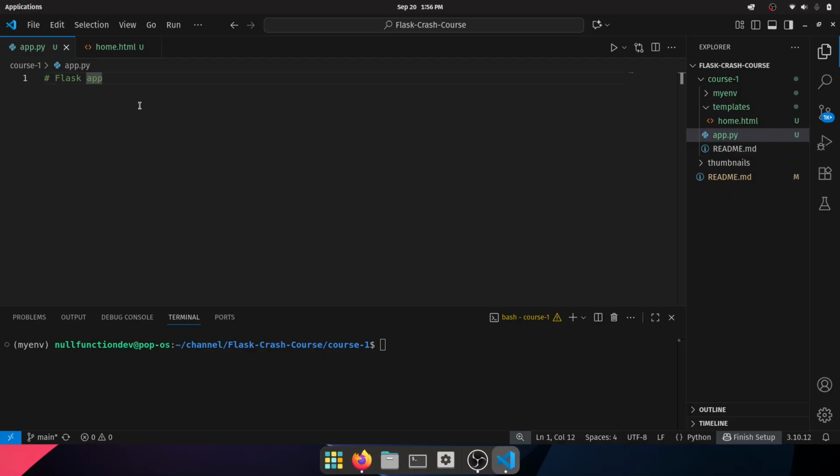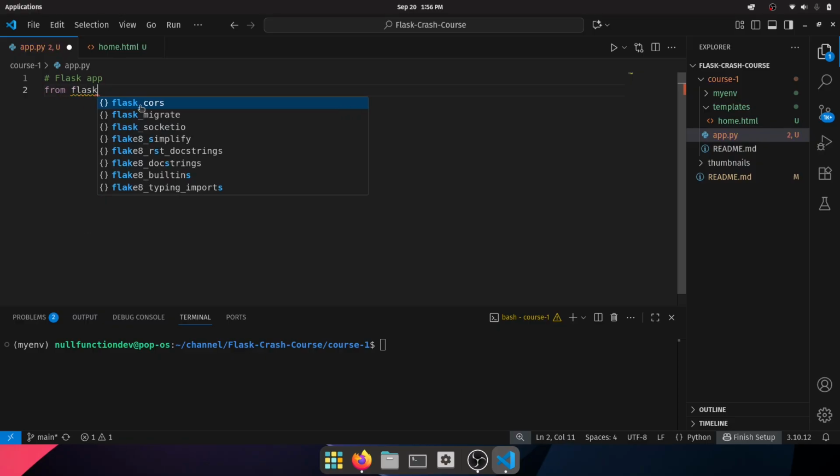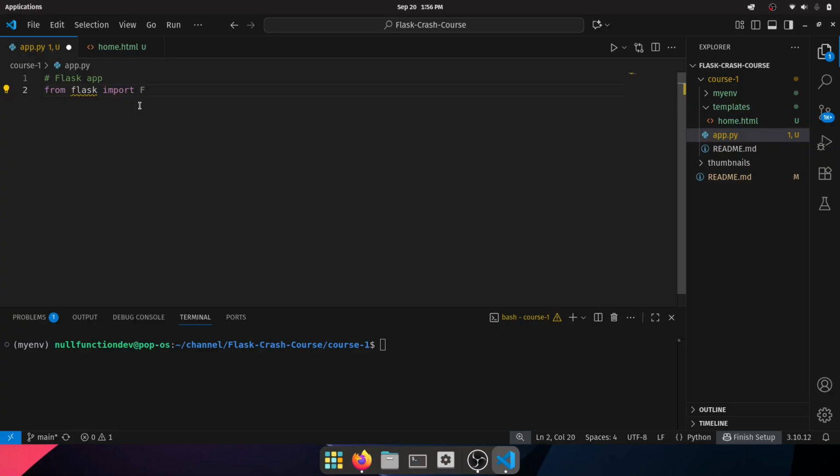Now we have kind of the tools we need. We're going to see that we need to change the interpreter here in a second, but let's start coding our app. So in order to do that, we're going to import Flask. So we're going to say from flask in lowercase letters, import uppercase F Flask, and we see it couldn't be resolved. It's saying it's not real. The computer's not recognizing it. It's because of our interpreter in VS Code.